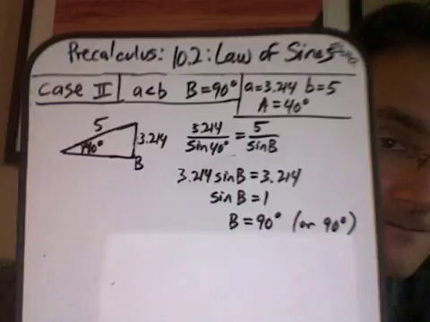And to find the other possible answer when you do the inverse sine of 1, well, the other angle is always 180 minus the original answer. And 180 minus 90 gives you 90 again. So you get the answer is 90 or 90. So that's it. The answer is 90. B is a 90-degree angle, and there's only one triangle. So that's another case that's possible with the SSA triangle.